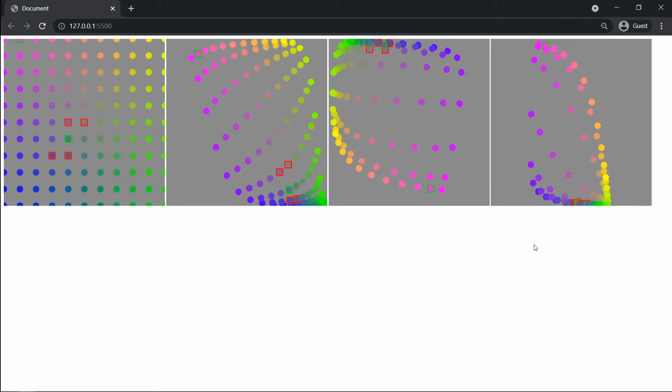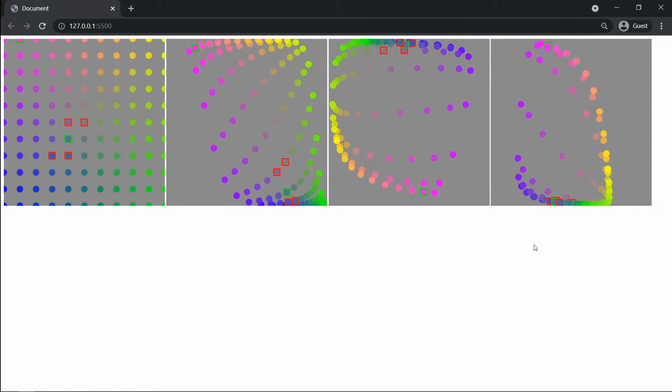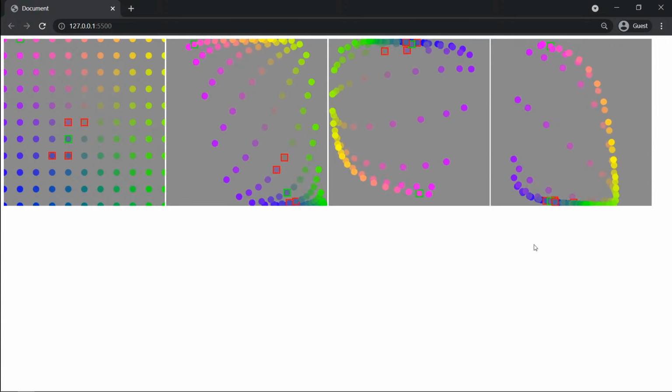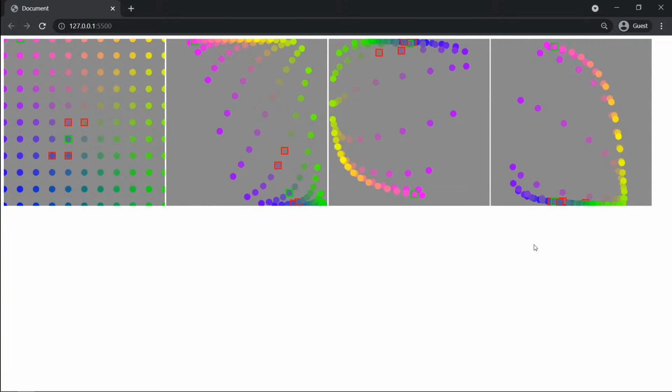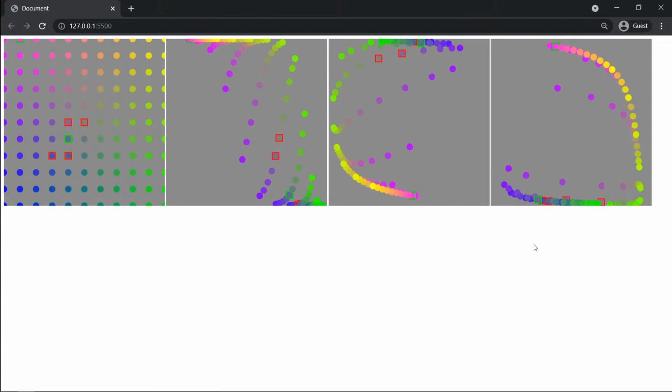Maybe, I don't know. It's still working. Gradient descent never gives up, you know? It's like an inspiration to us all.